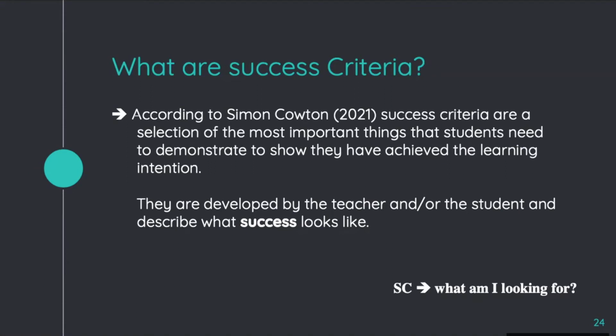I find it a little bit difficult with lower level students, but when we talk about PhD or master's students, it's very easy to discuss success criteria, and it's very easy to work together, and they would share, this is my objective, this is what I want to do, this is what success looks like, and then you could compile everything into a success criteria that is made in collaboration by the teacher and the student. Right? However, it's also doable with lower level students.